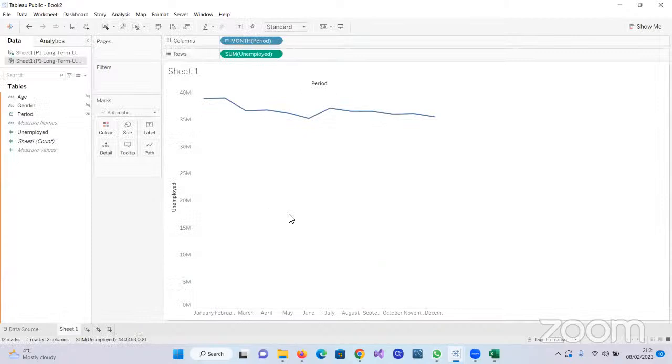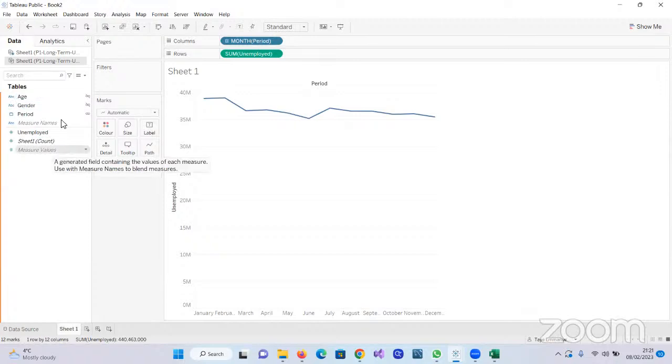So you can see that this is blue. It's taking the month as a measure rather than a dimension. What do we mean by that? These are dimensions. You should use this rather than measure.